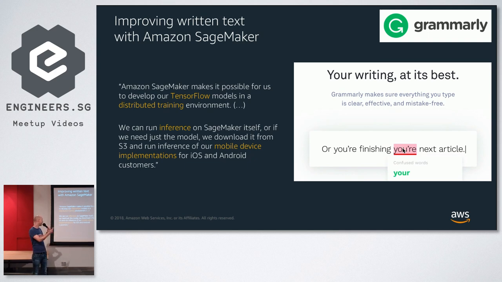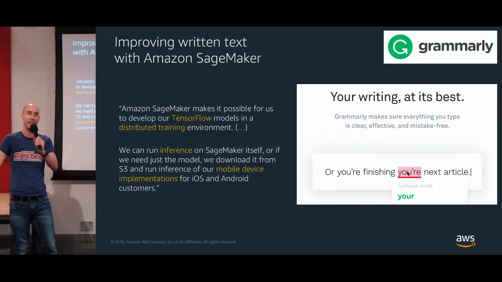Then also, after training the model using SageMaker, as I mentioned, you can use SageMaker to run the inference yourself. But you can also take that model that I told you about before, that gzip file. You can download it. You can put it on iOS, you can put it on Android, or on a local machine, and have a client library there. Because again, it's just weights and numbers representing the shape of the network. And so, with a client library that knows how to parse that, it can then just feed data through the same way that the endpoint does. There's no magic there.